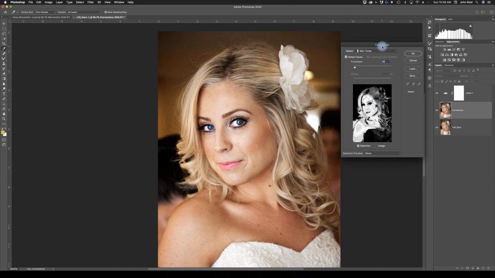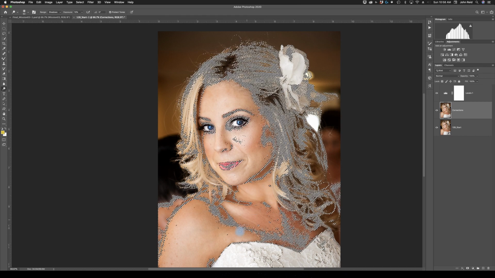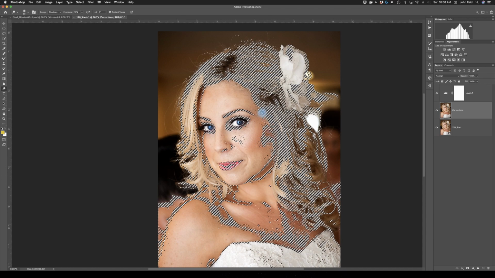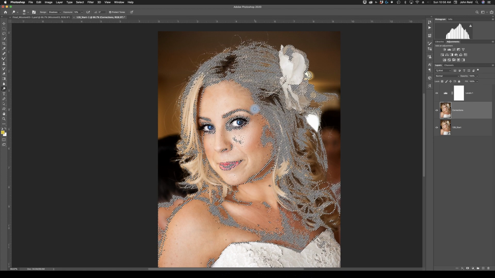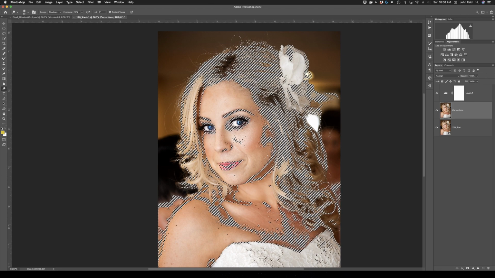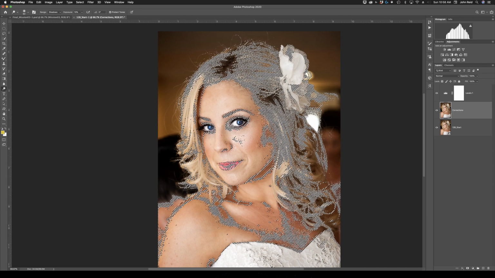With this color range selector and fuzziness set for the face, I'm going to press OK. You're going to see that we have marching ants around our face selection. Although it's selecting other things, it's mainly on the face, which is what we want. You can refine that a little bit more if you want, but for this, we're going to be okay.